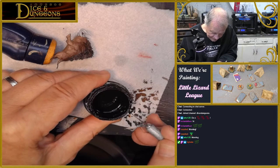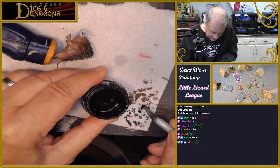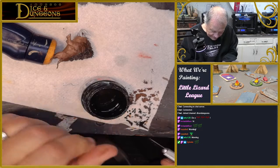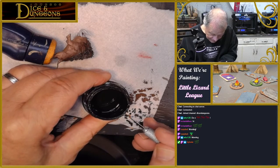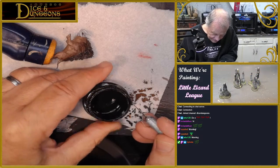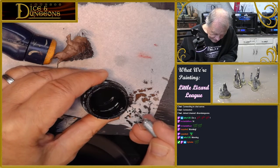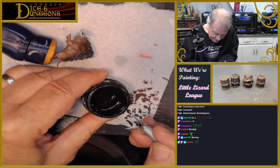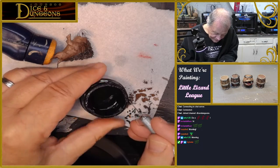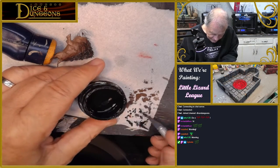There's a lot of paint on here. It makes it really hard to use, and I think it doesn't seal properly, which is one of the reasons this paint needed to be thinned last Monday. The thinner seems to work pretty well, even though it's not the official thinner. It's just some isopropyl alcohol. But this was getting so gummy, you could almost not use it. It worked pretty well today. In our next paint order, we'll get the official thinner.